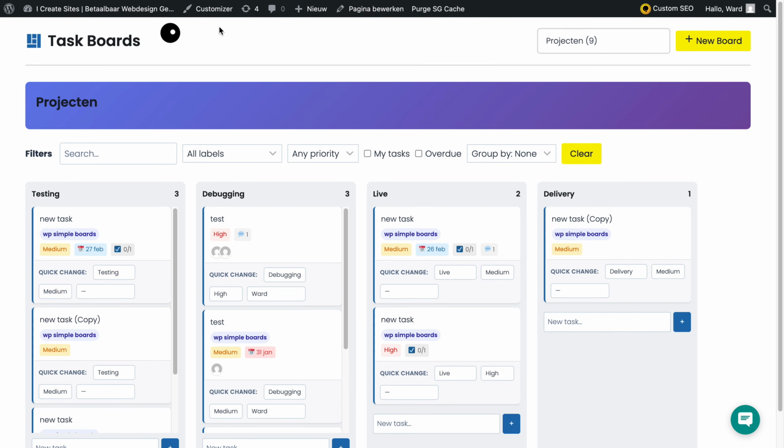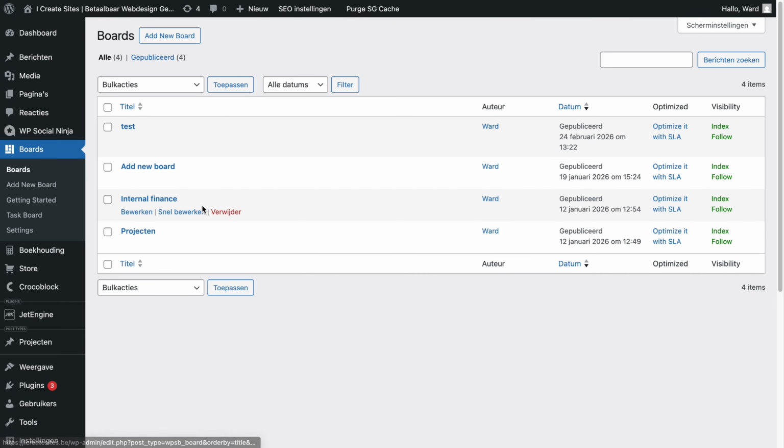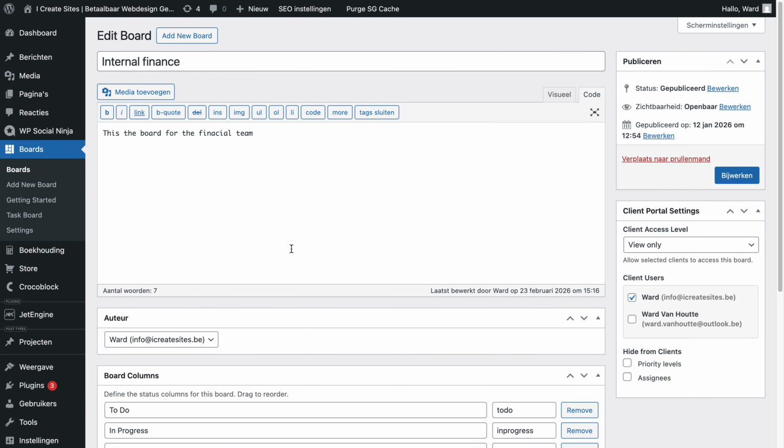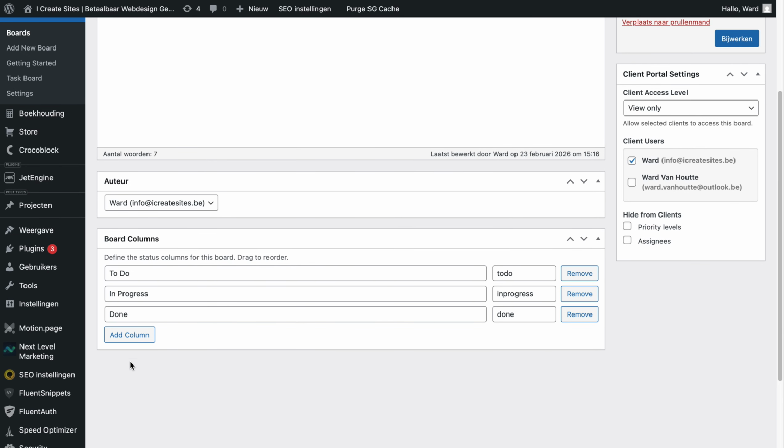If we now go to the backend, this is the backend view. These are my different boards. If I go to my internal finance one, you will see here the 3 columns are here in the bottom, and I can change this to whatever I want, and then click on save or update.